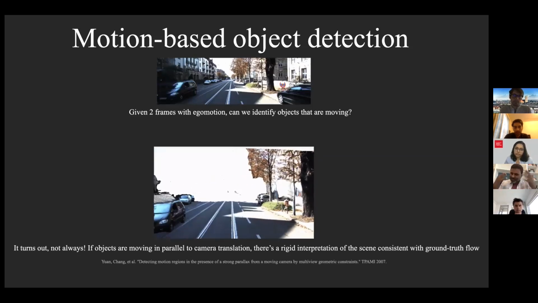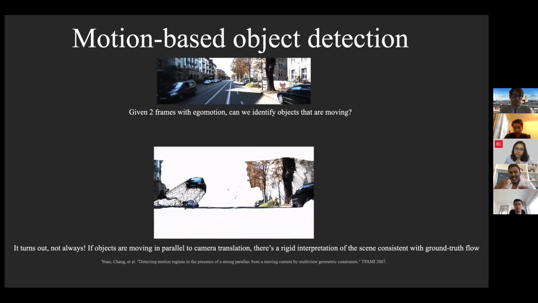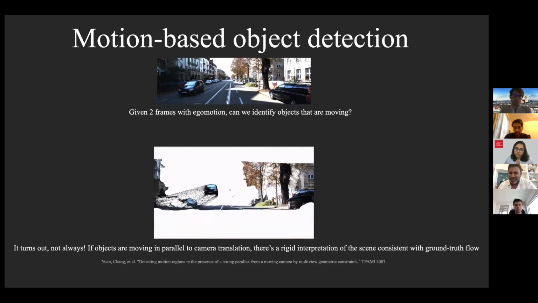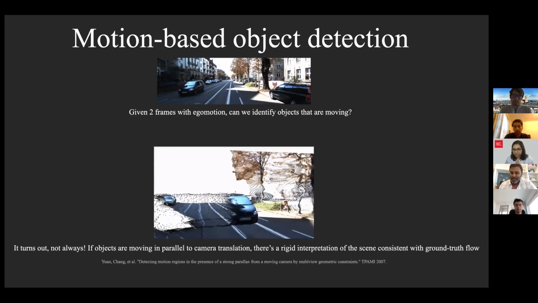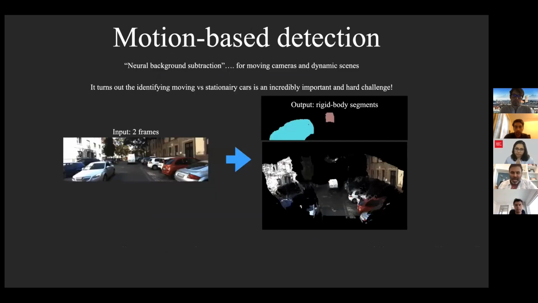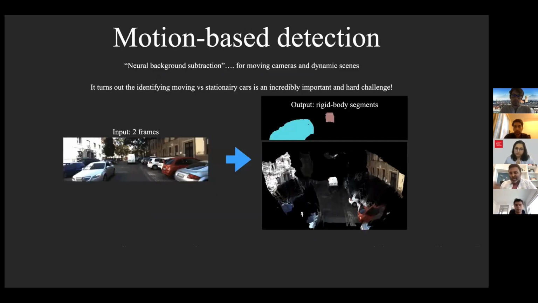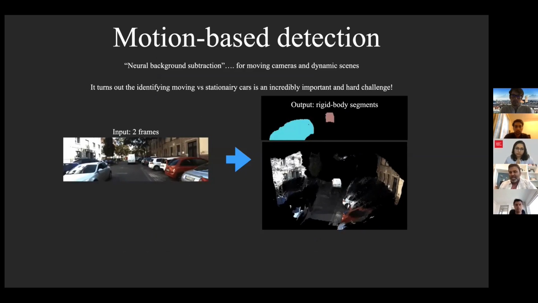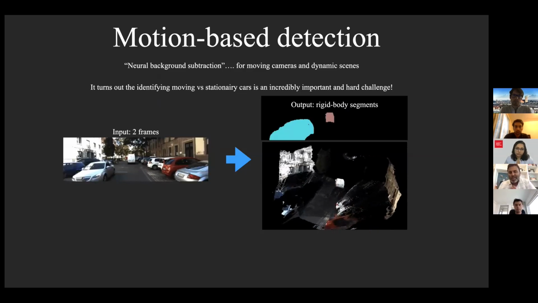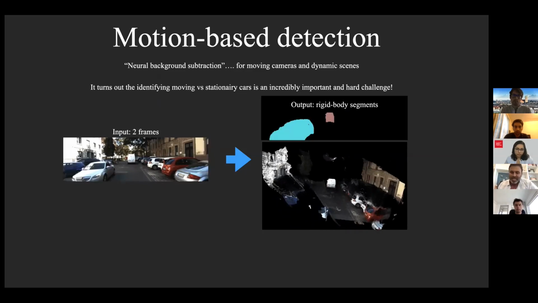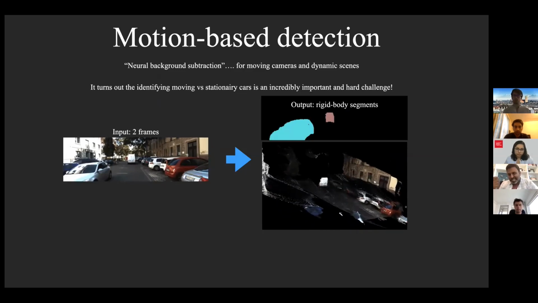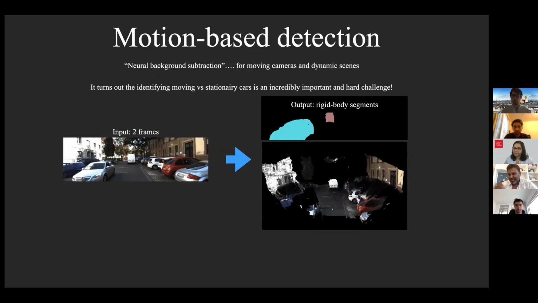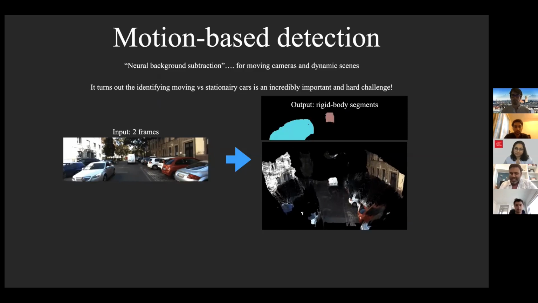But what is interesting here is that by digging into this 3D-ish flow that you can extract, we can try to build systems that will segment out multiple rigid bodies. Here's a visual of this, but it's a little hard to visualize because there are two moving cars in this setting, the white van in front of us and the car to the left, and everything else is static. The other point is that we intentionally wanted to do this from as little temporal data as possible in order to make the system reactive. So 2 frames is almost the minimum you can use to estimate this.